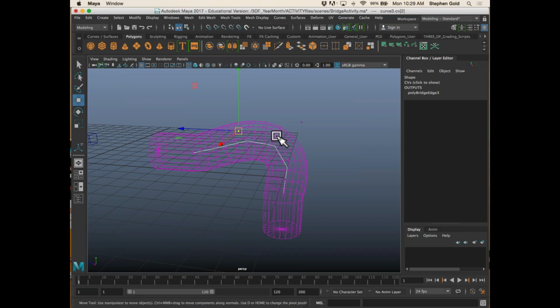Let me see. Okay. Now, did you combine the geometry? She didn't. She's getting the same thing. Okay, because you have to combine it first. So make sure you've combined it, because that is a big piece. Object mode. You have to select them both in object mode and then combine them. Okay, now select the faces on the ends of each one.